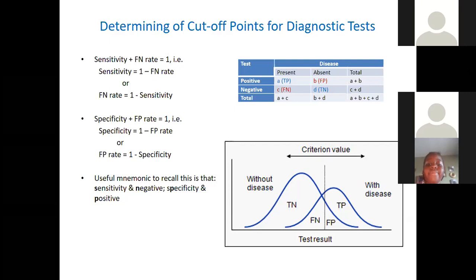The discriminative power of the test is the ability of the test to separate the people that have the disease and have a positive result, from the people that don't have it and have a negative result. You get the picture now. And it comes to the concept of likelihood ratio, and that's what leads us to the ROC we are looking at.